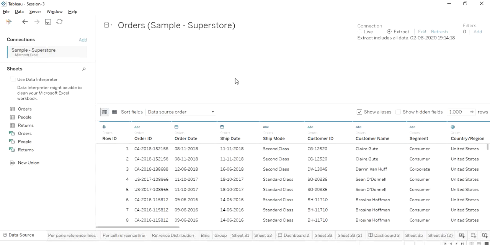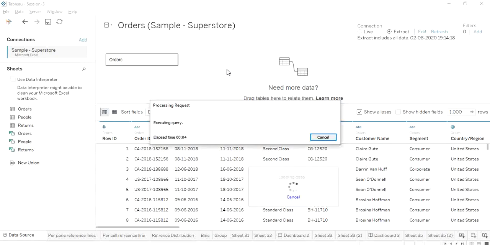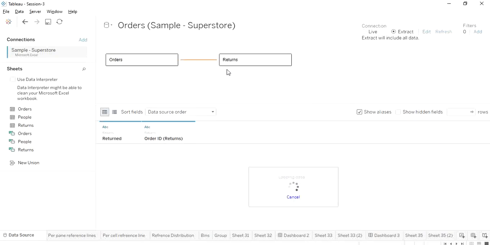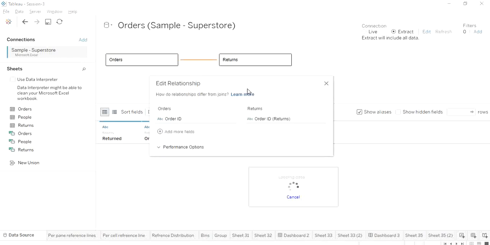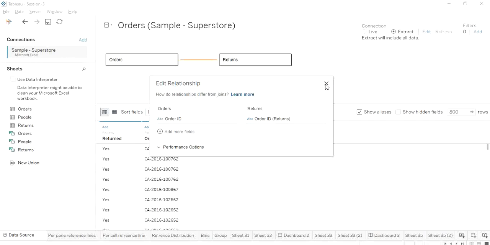Okay, so this is my order. When I want to also analyze my return, I can just do that. On the basis of the order, this join has been performed. Now it's loading.